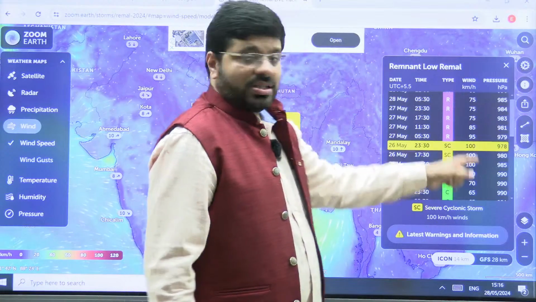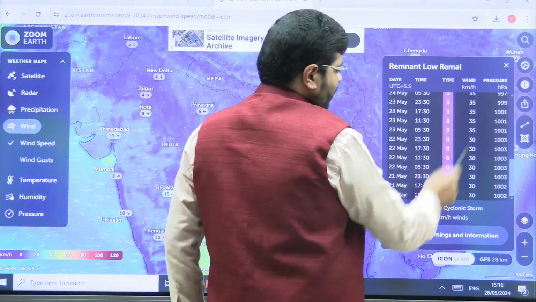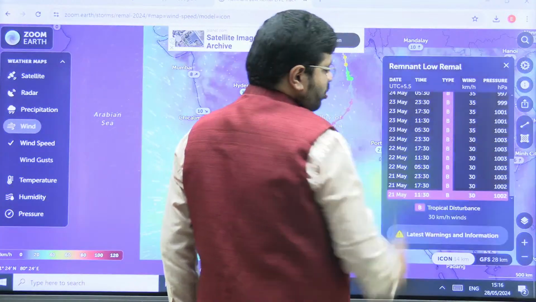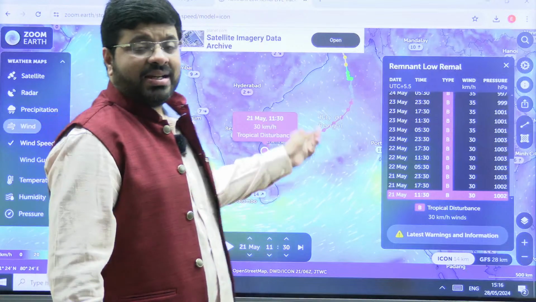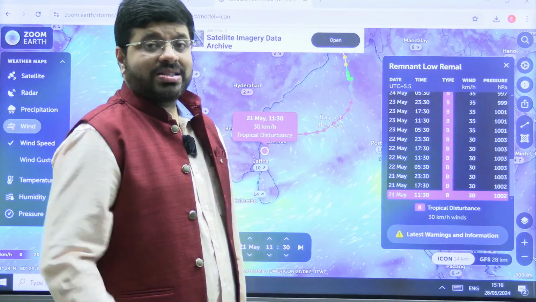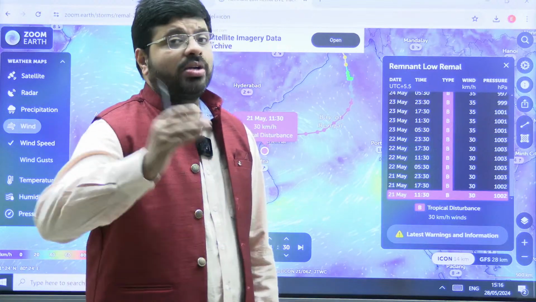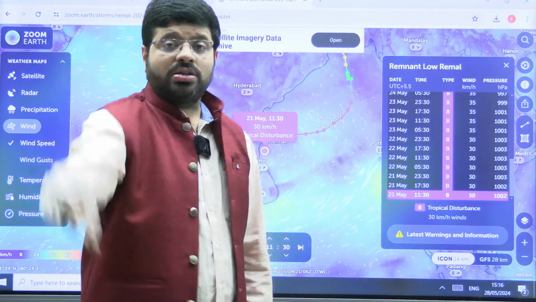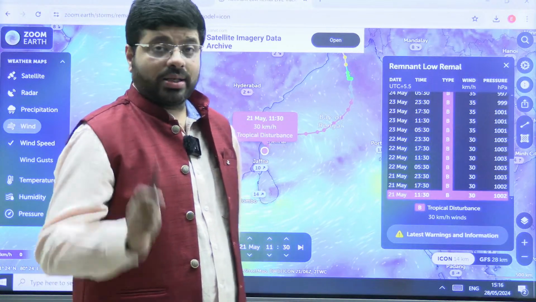So this indicates that what? A cyclone is a low pressure system. Initially, when the wind speeds are only around 30 kilometers per hour, that's an outcome of there not yet being a decent development of the cyclone. Sometimes a low pressure area which develops will not turn into a depression. It might not turn into a cyclone as well. We never know. So that's the key thing.